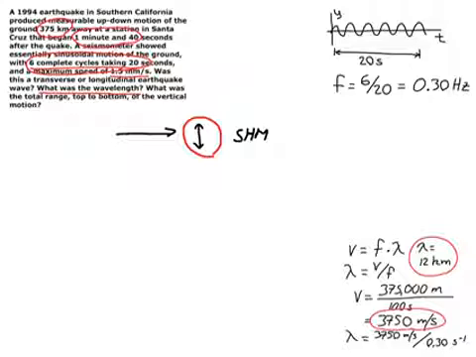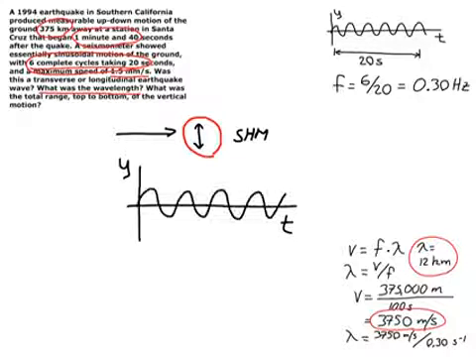But we were just told we wanted to find the total range top to bottom of the vertical motion. Now if we plot the motion of the ground as a function of time, it's a sinusoidal oscillation. We were told that. There's a couple of properties of the wave. One is the period or the frequency, and we know that. We know the period of the wave because we know the frequency. But another thing that characterizes it is the amplitude. But we weren't asked to find the amplitude. We were asked to find the total range top to bottom of the vertical motion. And if I have this wave coming by and the ground is moving like this, what is the total range top to bottom of the vertical motion? I'll give you some choices.